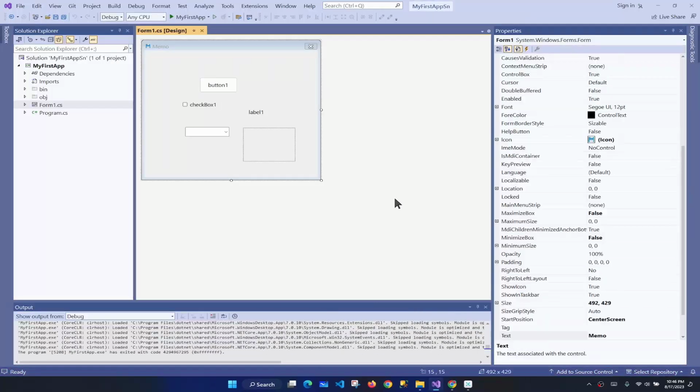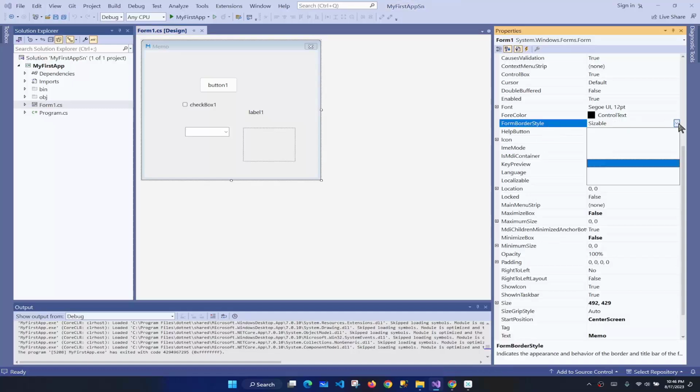So come over here and get inside the form border style. Let's select this, come over here. I have different options. The most common is fixed single or fixed 3D or fixed dialog. The most common is the fixed single and also the sizable. Let's set it to the fixed single. Now, if I run the application, my user can't resize the form.